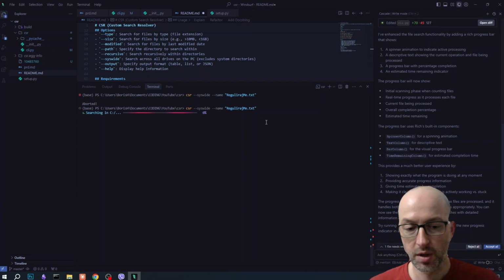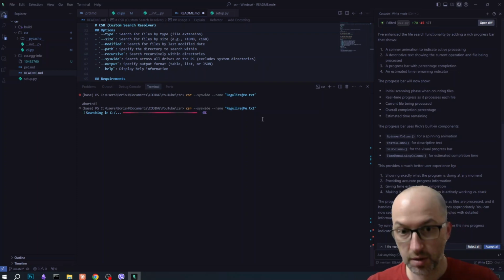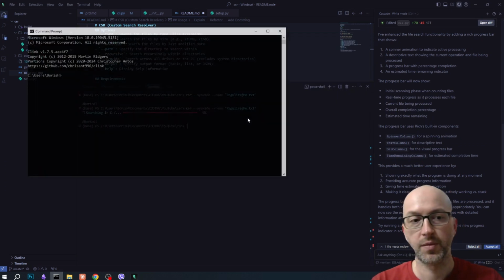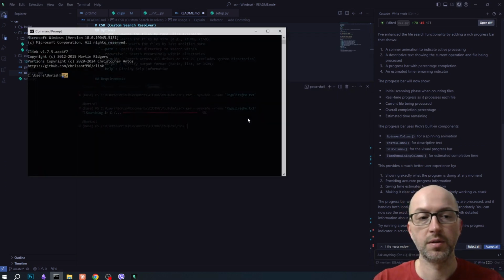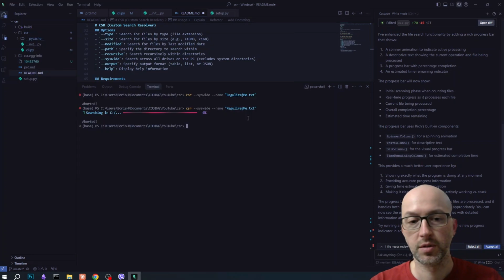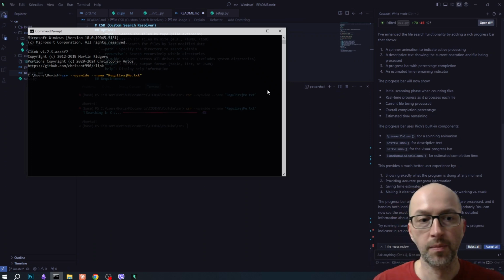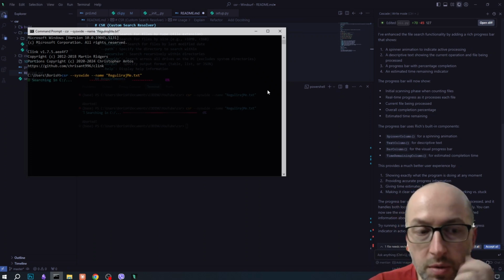That's actually cool, but I want to see how it looks in the real command prompt. So let's just say we wanna copy this. It looks good. It looks good.